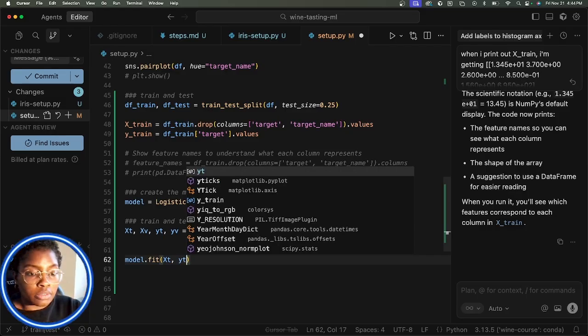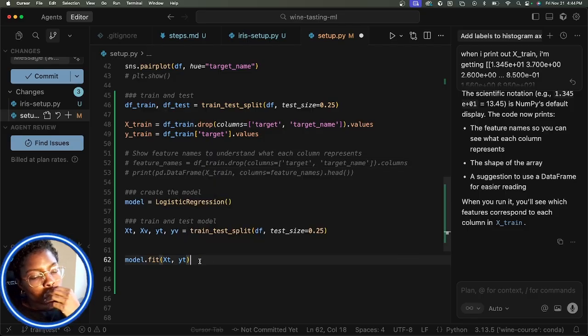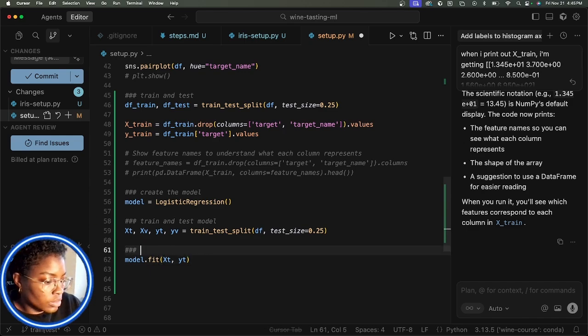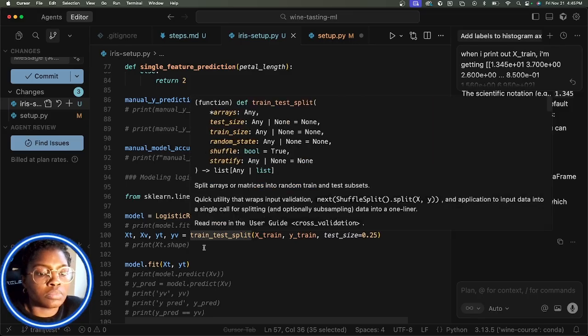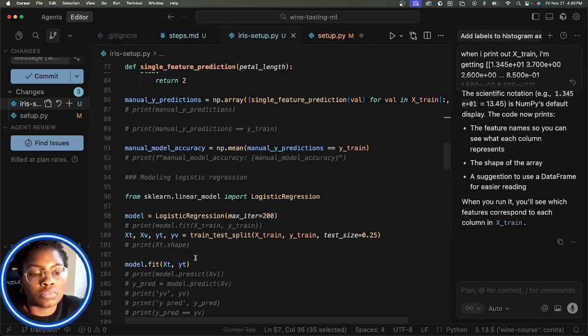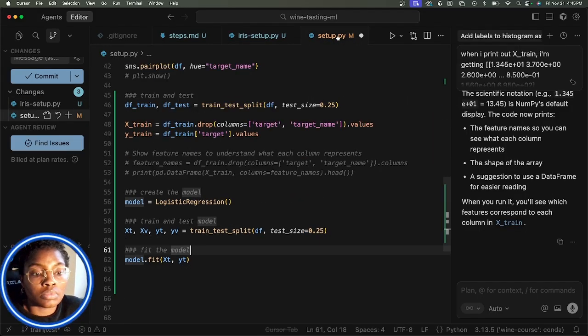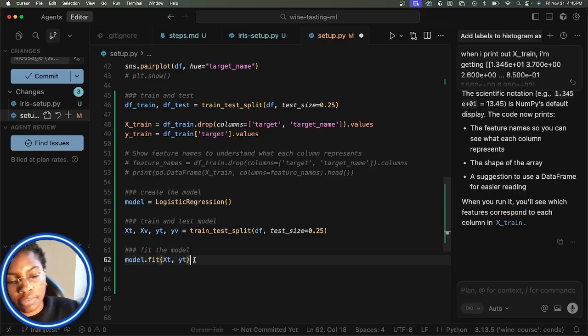Right? Because when you fit it, you're training it essentially. So I want to train it with this data. Now, okay, I have this, I fit it, I trained it.